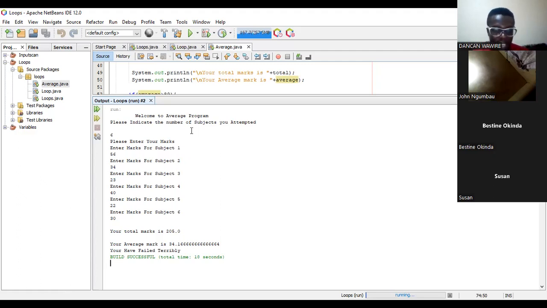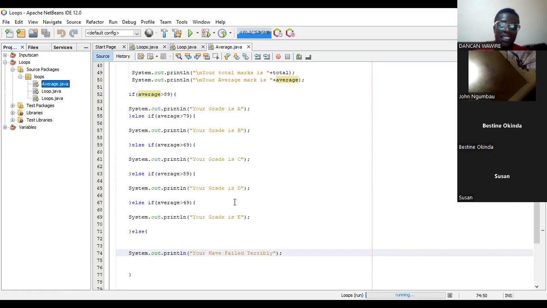Anyway, it's fine. Just playing around with the statements and the loops. Yeah, that's how you build a program. So once you have an interface, back end the interface, this is exactly what you do. So anytime you need something from the user, tunatumia scanner, we shall have those text fields. Anytime you want to print out something to the user, tunatumia println, we shall again have those text fields.